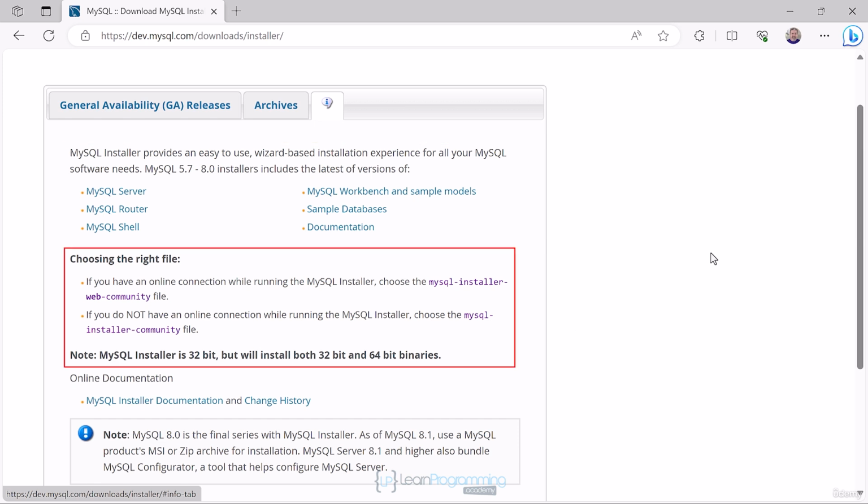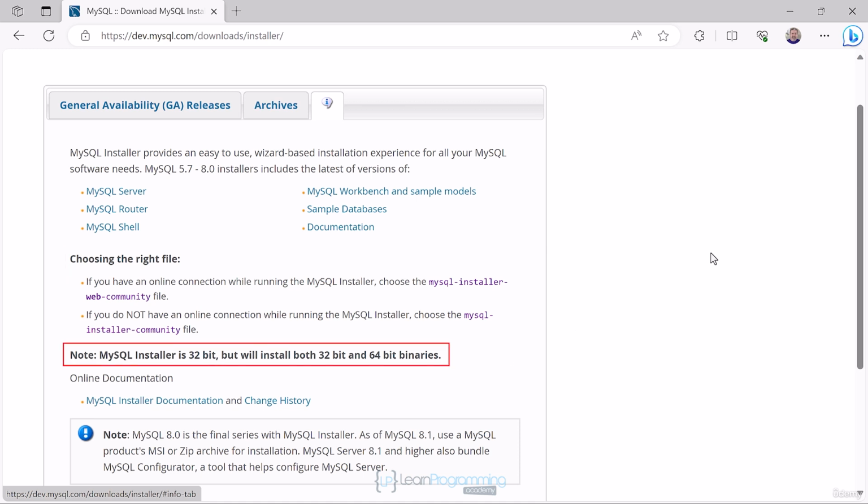Below that, there's a note about choosing the right file. That pretty much echoes what I've just said about the two options. The note is interesting: MySQL installer is 32-bit, but will install both 32-bit and 64-bit binaries. In a minute, I'm going to show you how to select that when we go through the installation process.